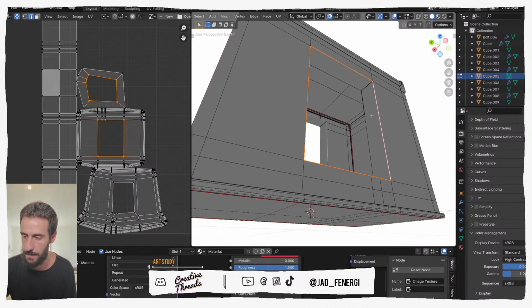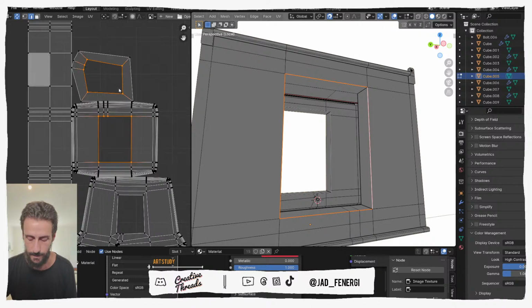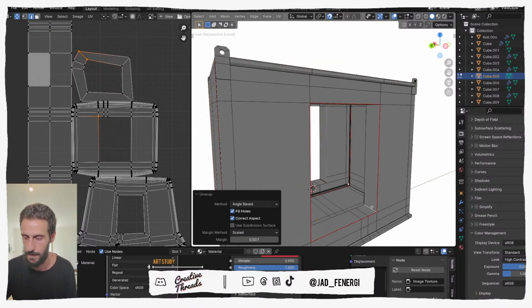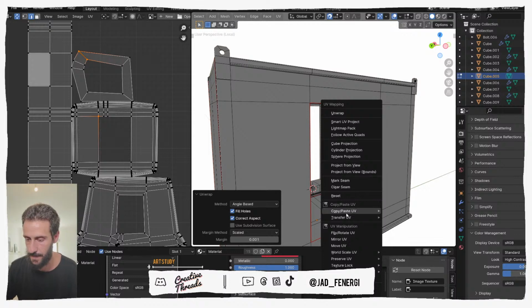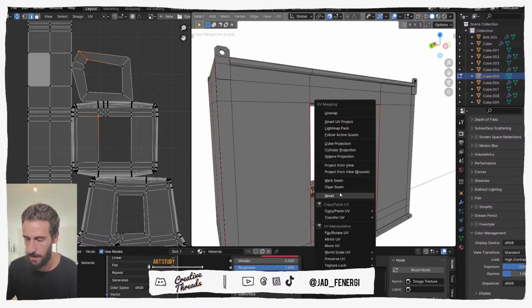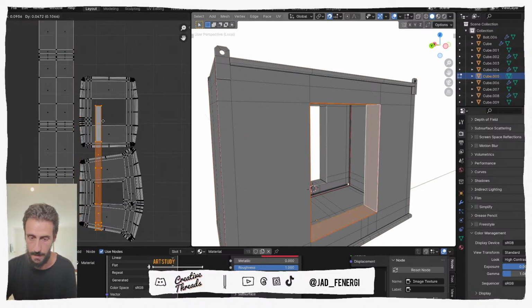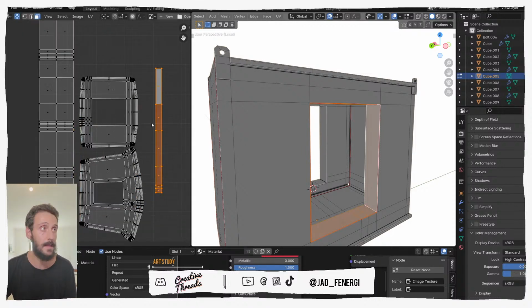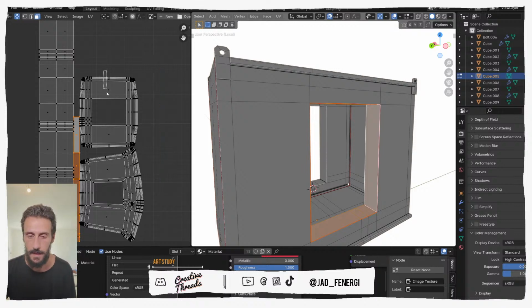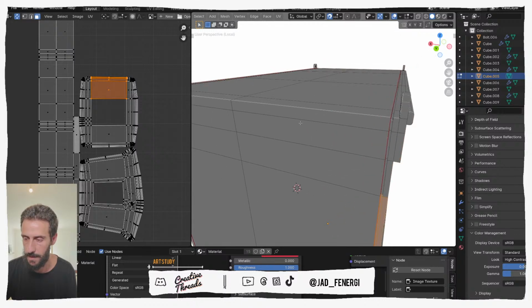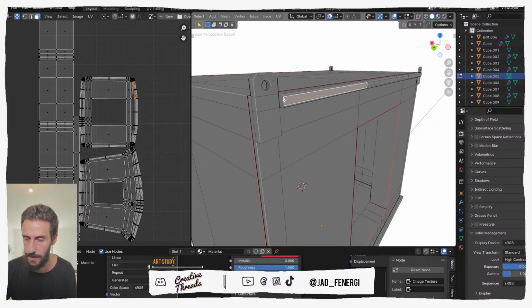So you have inside of here a ring, which is this one. Now if you pick this edge, press U, and mark a seam, and you can see that now it got unwrapped by itself, okay? Now there is still a lot to do because we have these small faces and all of these small details happening all over.